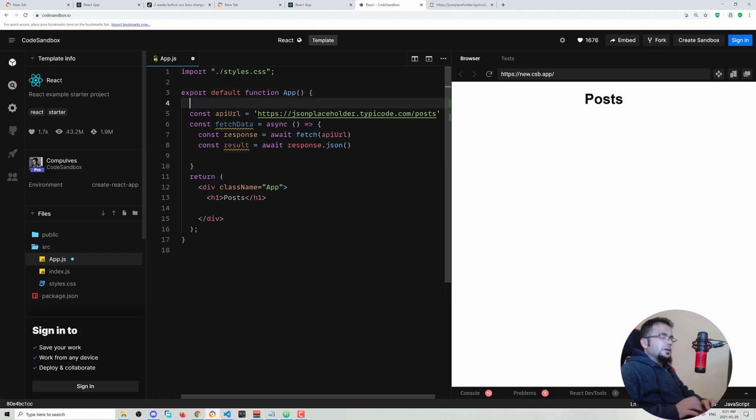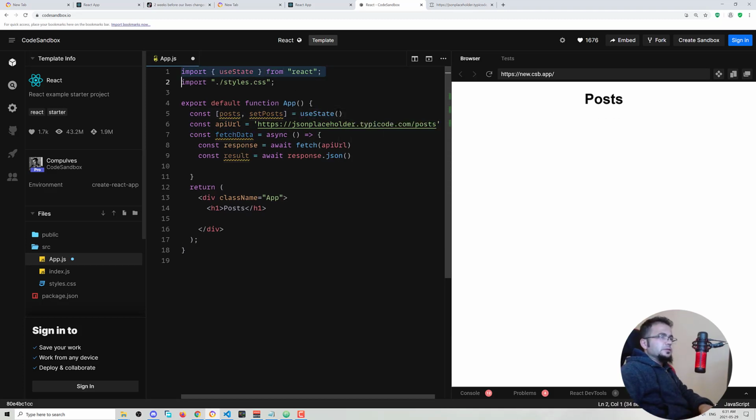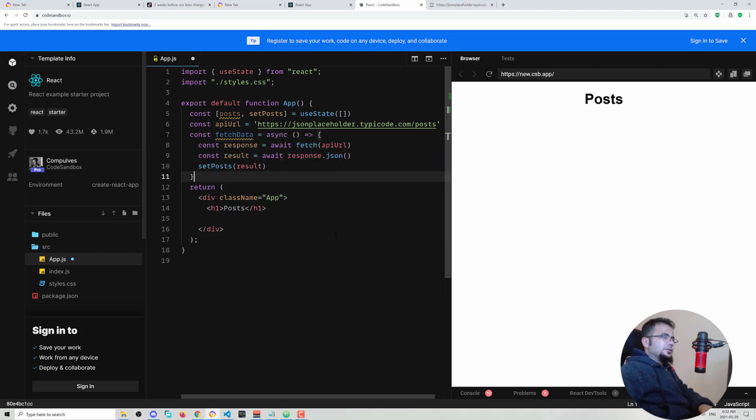Then what we do, because React is a stateful application, we can't just show the data immediately. When the application opens up, we are not sure the data is received and converted or not. So we create const posts, setPosts, or any variable that you want. We use useState, which auto-imported. And let's say at first we have an empty array, and we say setPosts. When the data is converted, setPosts to the result, which is the converted data from the API.